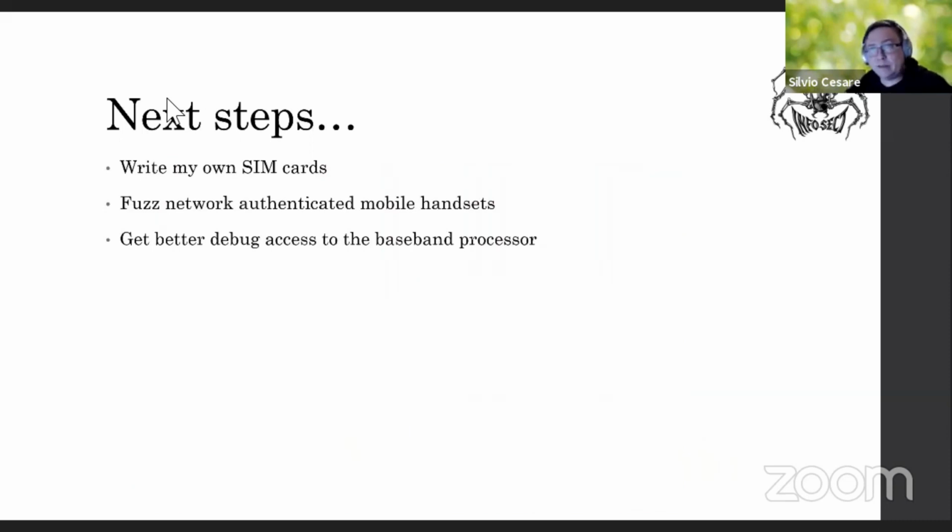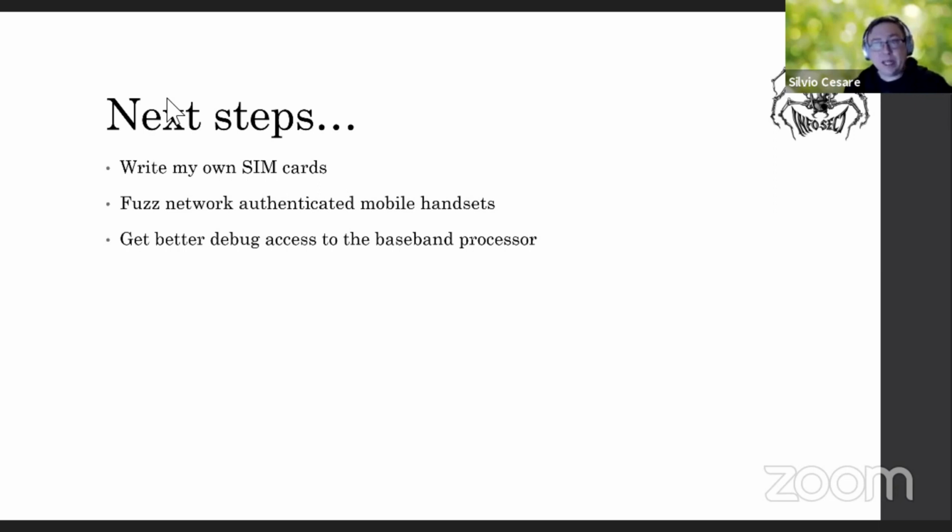The next steps, outside of fuzzing pre-auth communication: you can fuzz network-authenticated stuff as well, and that gives us a bigger attack surface that you can access. But to do that, you need to write your own SIM cards, which is quite achievable. You can buy the stuff online to do that fairly cheaply. You need to do that because as part of 3G and onwards, there's mutual authentication between the mobile handset and the telco network via the SIM card key information that's in it.